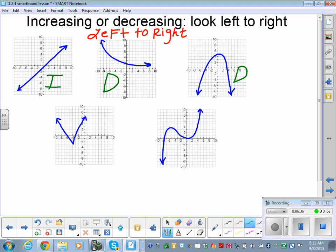Okay. Now looking at this one, it is increasing and decreasing, but if we want to be technical and look at the end behavior, then it would be increasing, right? It's getting larger and larger and larger. And then this one, once again, if we look from left to right, let's be really basic today. Left to right, is it starting small and getting larger, even though it bounces? Yes, so this would be considered increasing. Questions on that?